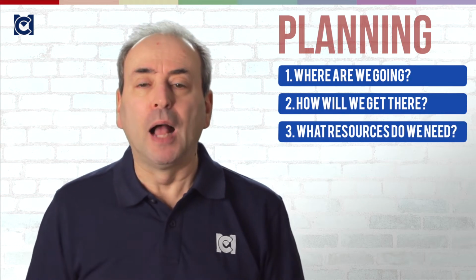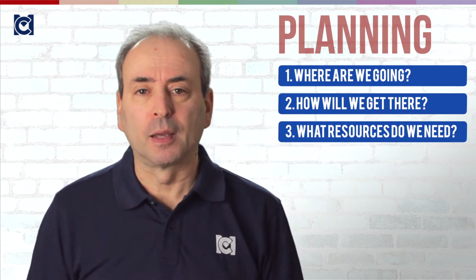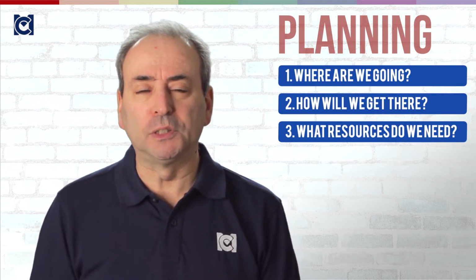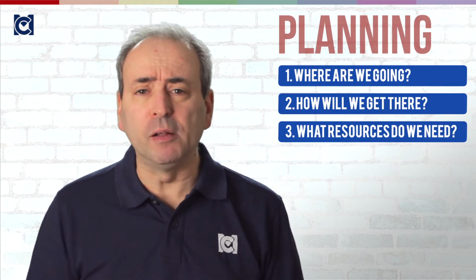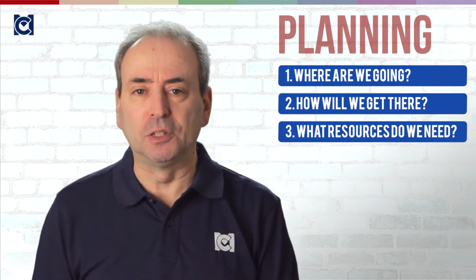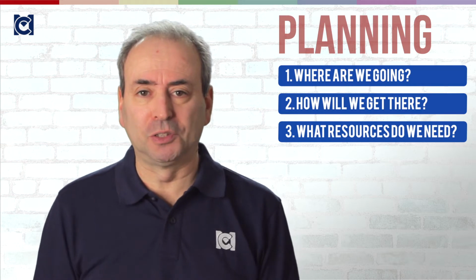Step 3, what resources do we need? Think about the people and the skills that you need to deploy and how much time you'll need from each of them. Think about the equipment and the materials you need. Thinking about resources will ensure that you're ready. And don't just think about material resources and real things. Think about information, knowledge, skills, the things you need to learn to be ready to do the tasks. And putting all that together, there's the master resource: money. A proper plan has a budget.